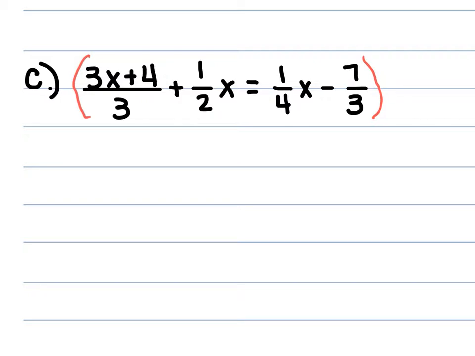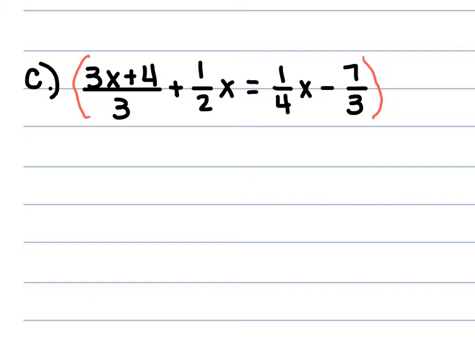I want to find a number. I don't care what number you pick, but I want to find a number that all of those denominators go into. I know there's 4 denominators, but 2 of those numbers are exactly the same, right? 3 is the same as 3. So there's 3 unique numbers up there. There's 3, 2, and 4. There's another 3, but there's only 3 unique numbers. I need a number that 3, 2, and 4 all go into.